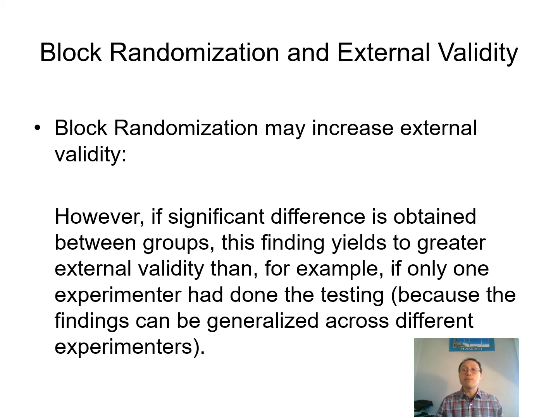Therefore, the generalizability of that also increased. Okay, so now there's something that I do want to bring up: if the significance is obtained in different groups, this might have an issue. Let's say when Brian was a tester, you found no significant difference, but when Aaron was a tester, you found a huge significant difference.